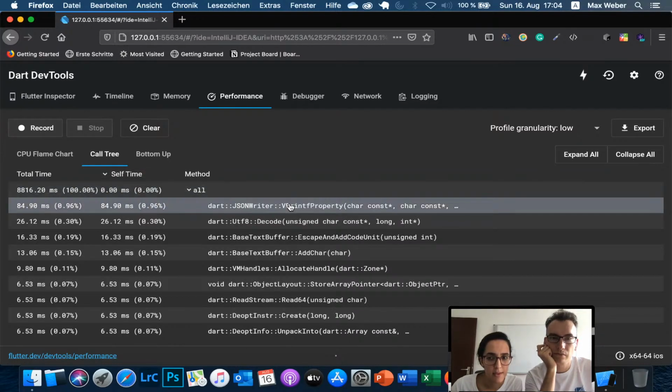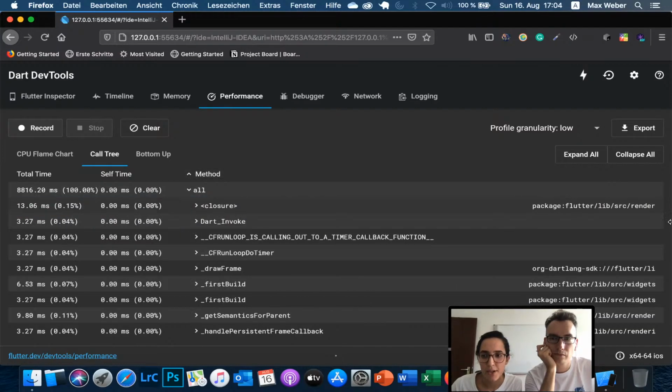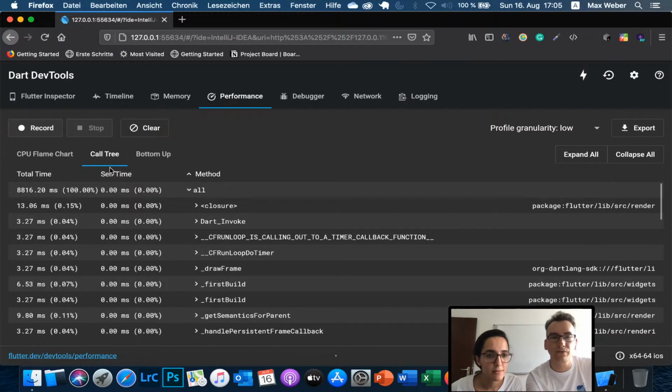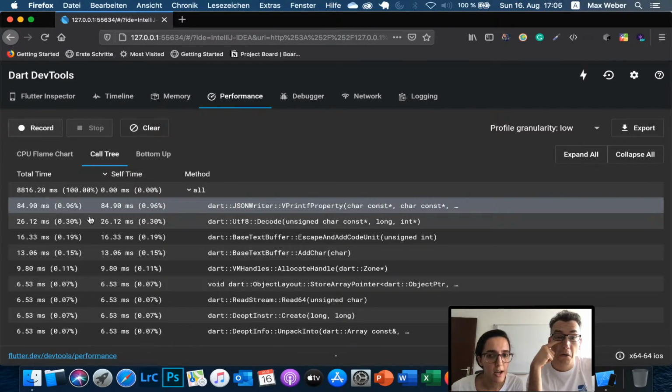Yeah. The thing is that, for example, here you can see where the function is, which I think is helpful. You know what I mean? No, I don't know what you mean. I don't know what you want to search right now. I wanted to say if this method, finding the dominant color, is really the method which takes the most time in our application, and I wanted to figure it out. Okay, but you see the self times here, so if it's 0 seconds, it can't be that. Yeah. Now we have to somehow find where this JSON writer is inside.